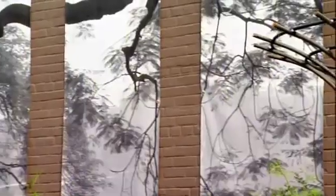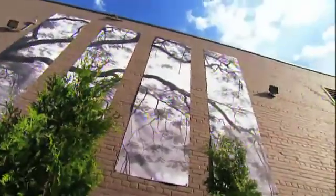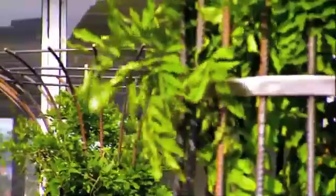Now, the panels on the wall, those are actually a photo that I took in Hyde Park of a tree by the water. And that's my attempt at introducing trees into this space. Right. These rebar planters, very industrial. I felt that was in keeping with the neighborhood. Now, in time, those vines, which are wisteria, will grow up and fill out over the top of them. So it'll look like a tree.